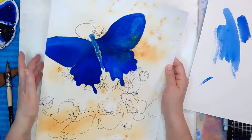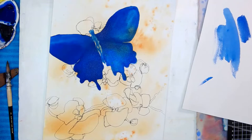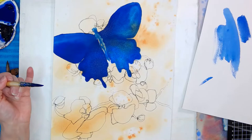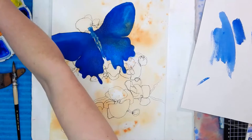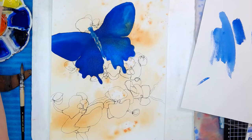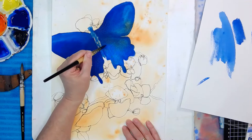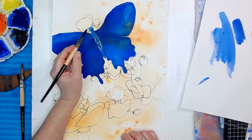I'm going to add some lovely depth to the body with that same blue, and I'm going to dip into the base. I'll just zoom out a little so you can see me dipping into the blue. Right, so here's my lump of blue. It's a hardened lump, and at the base of that lump is some luscious, wet, dark blue. And this paint I'm about to apply is darker and thicker than the paint that is already on there. And if I'm lucky, I'm just going to reapply, wipe off the excess. If I'm lucky, I won't cause a back run.